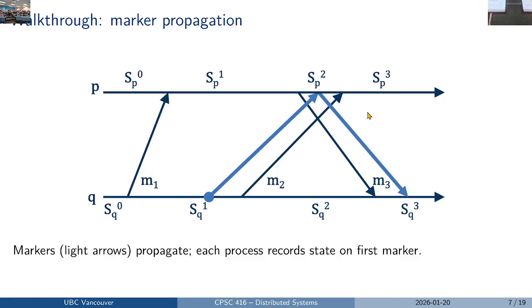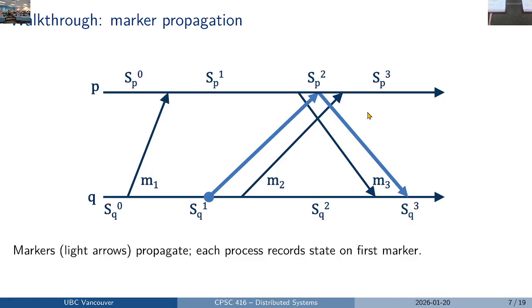So from a conceptual model, what do we do? Process, hey, here's a marker. I want to grab a global snapshot. Other processes get the marker, and they say, this is what I've seen since my last marker. And if this is the first marker, I haven't seen anything since my last marker because I haven't ever seen a marker before. And now I start sending that, flooding the network with this, right? I'm literally sending this to everybody else.